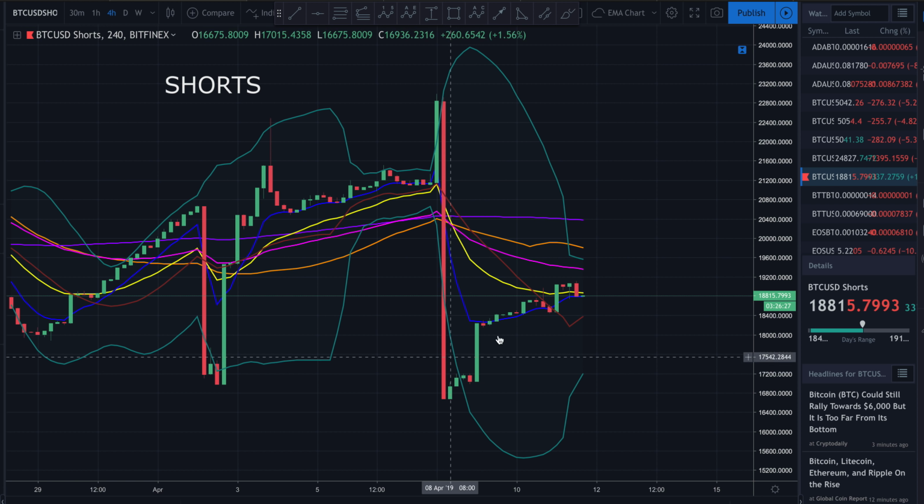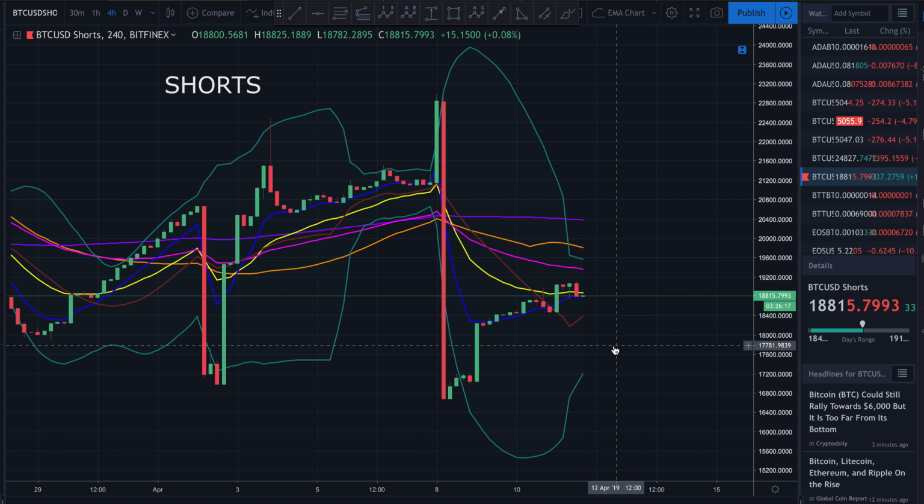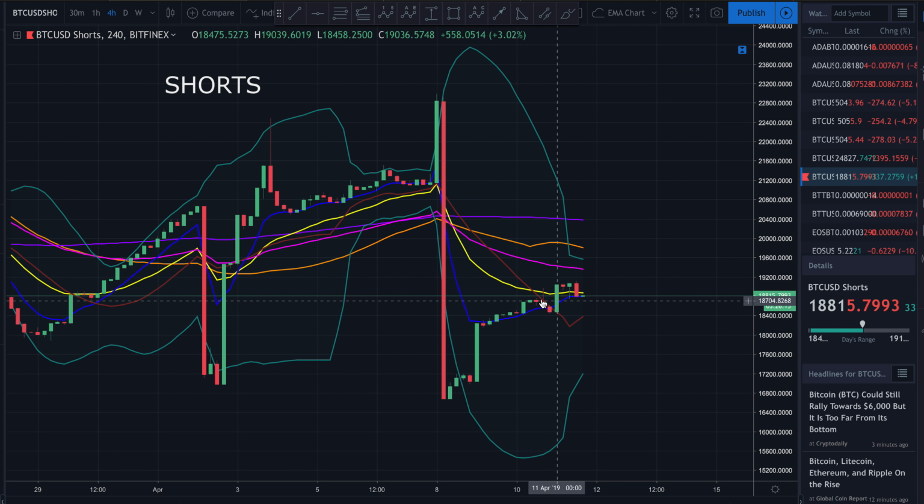Checking longs and shorts here, looking at shorts initially. Shorts were slowly rising. They're just basically stagnant here. I think this is a good sign that shorts are not stacking as price is breaking down. If they were, that would be a sign there's a lot of guppies in the market just chasing price. So I do think this is a fairly good sign that shorts are not stacking here. We'll have to wait and see how this plays out.